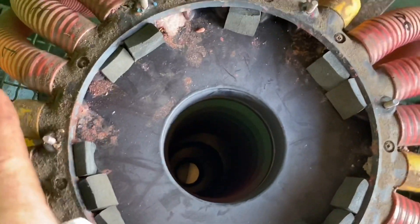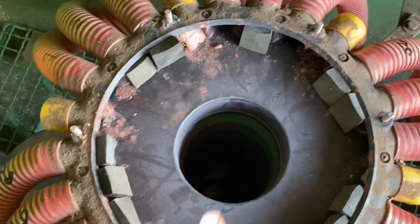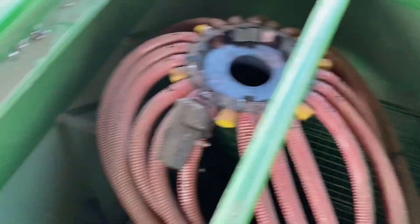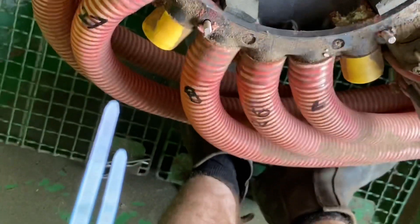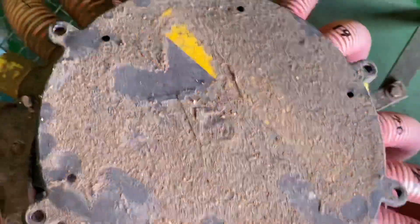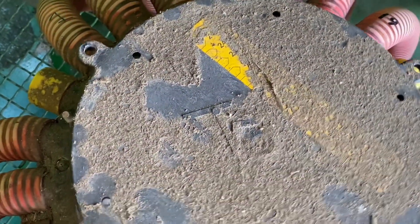I've finished this now — I've blocked them all up bar 12. I'm just checking on my list that I've blocked the right ones up so we don't end up with too wide of gaps. Then I can put the head back on. The seed blows up here and then goes down the tubes, so I need to put the cover back on. Like so. And then the seed will blow up, down the tubes, and go down to where we want it to be.